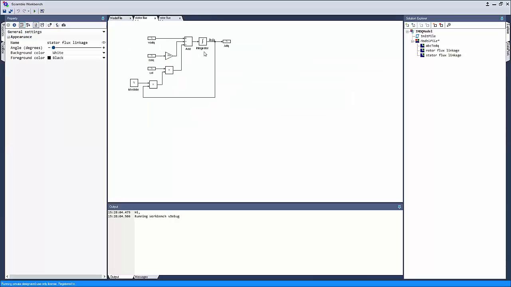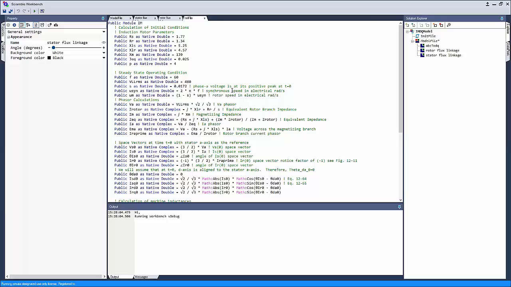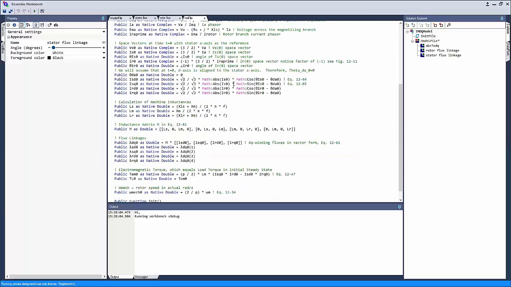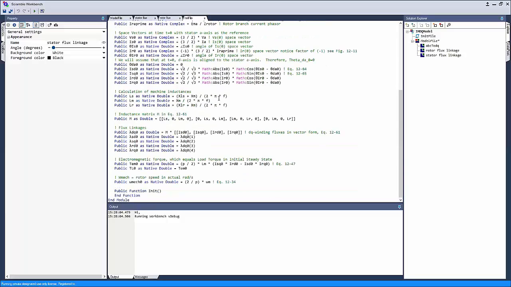So all of the integrators in this model are pre-initialized to an initial condition, which is the rated load condition and the rated voltage condition. And these initialization values are computed in the init file that's shown here. As I mentioned again, the step-by-step procedure to do this is given in the link that's provided in the slides.